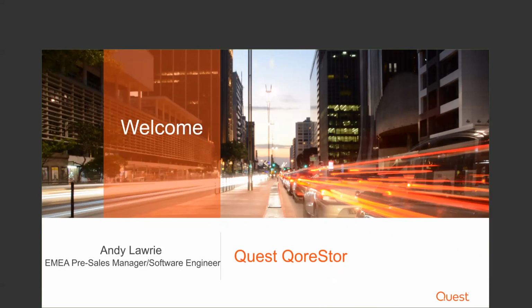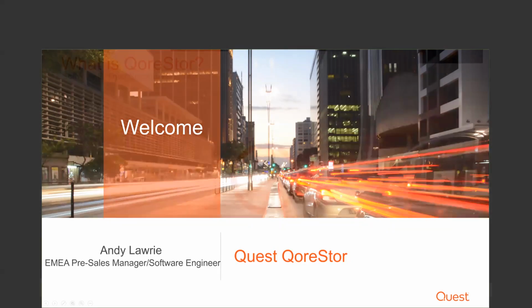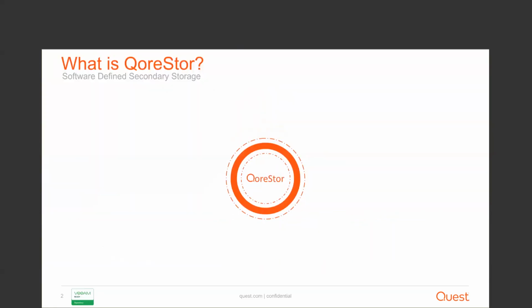So a good place to start would be to explain what QoreStor is. QoreStor is a software defined storage solution. And what do we mean by that? QoreStor is software that can be installed on pretty much anything, be it physical, virtual, or up in the cloud. It then turns that system into a software-defined secondary storage where you would store your backup data.